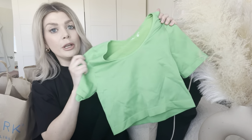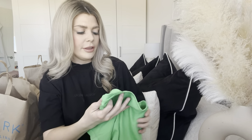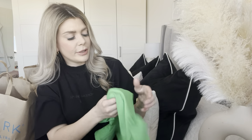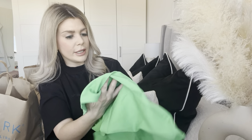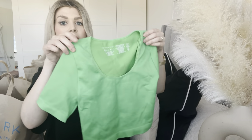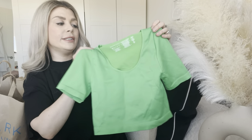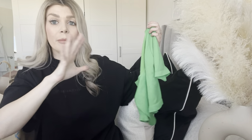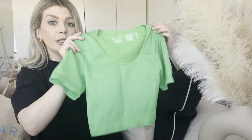Anything in that orange or green color I'm going to pick up, so I got this ribbed stretchy top. I love this material — I find it so flattering, it really sucks you in. They had some matching cycling shorts too, but I'm not sure about bright green cycling shorts on me. This is like a dupe of the little green Zara top, and I thought it would look really nice with mum jeans, maybe with a white oversized shirt worn open over the top. I think this was £4.